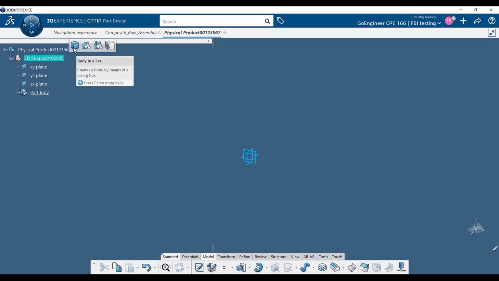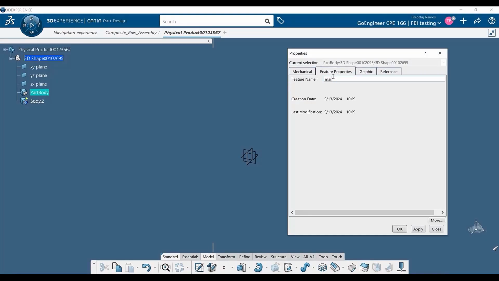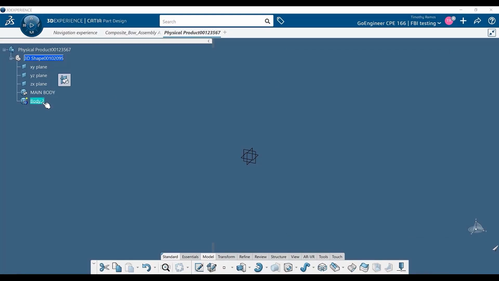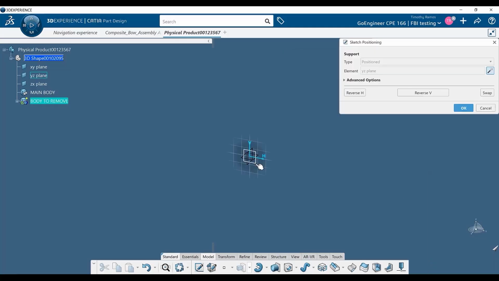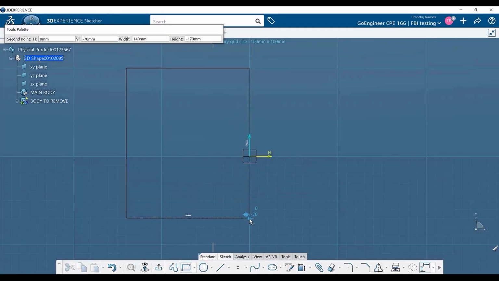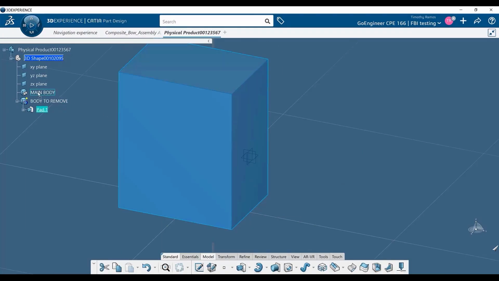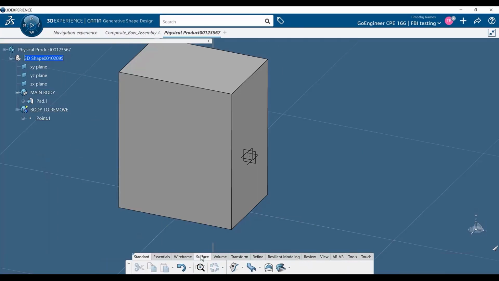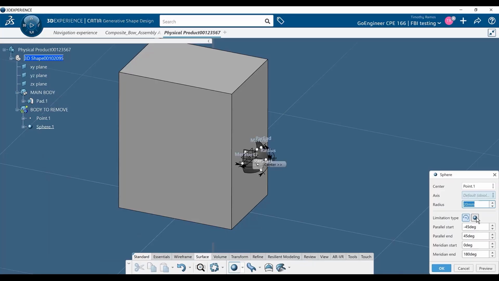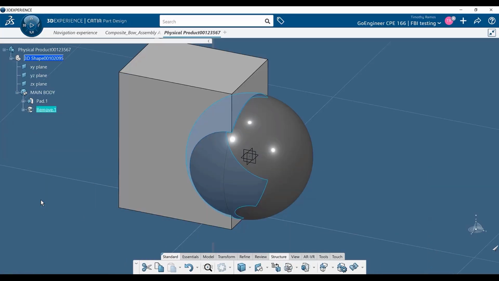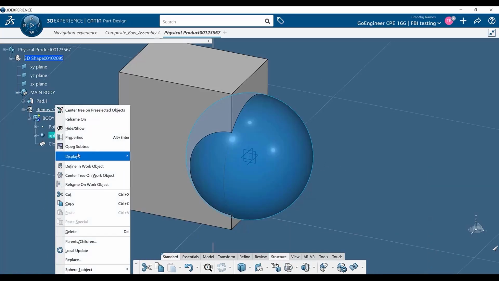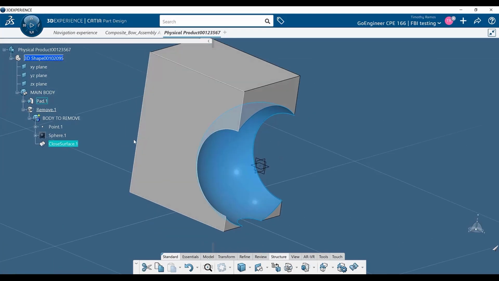In both SOLIDWORKS as well as 3DEXPERIENCE CATIA, you can create your geometry in bodies which require you to work in a top-to-bottom approach, where each command is ordered and consumes the previous command. While working in these bodies, 3DEXPERIENCE CATIA affords you the ability to work on multiple bodies in different areas of the tree and at different times with the intention of combining them later. This functionality is ideal for better organization of the design tree and makes it easier to focus on that area without having to consider the other bodies as heavily.